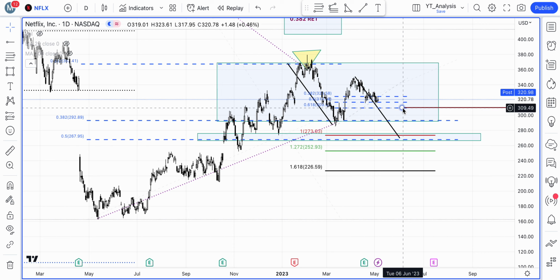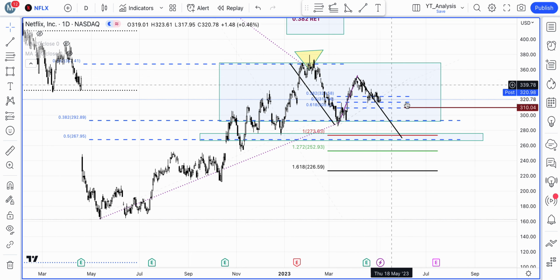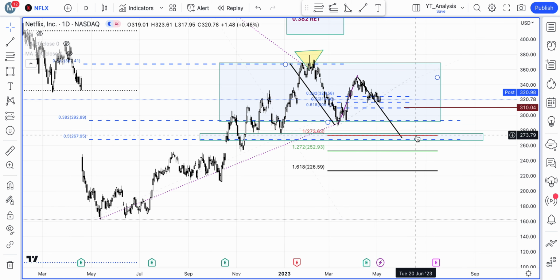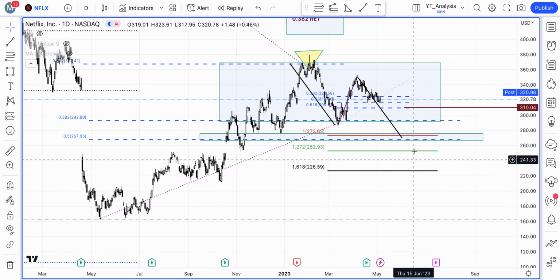That's the 61.8% Fibonacci retracement of this swing. Let me highlight this swing for you. This one I'm talking about. Moving below this increases the chance that in fact it's moving in this ABCD formation. The $275 per share level is going to be a key support level, because that's the 50% retracement, and also a one-to-one ABCD level which comes here.